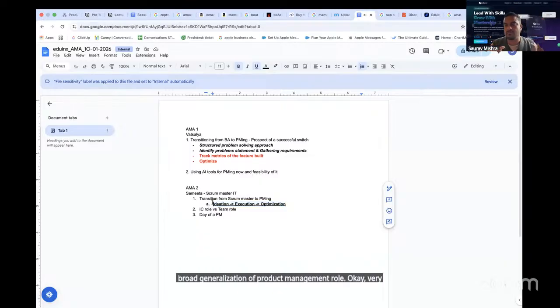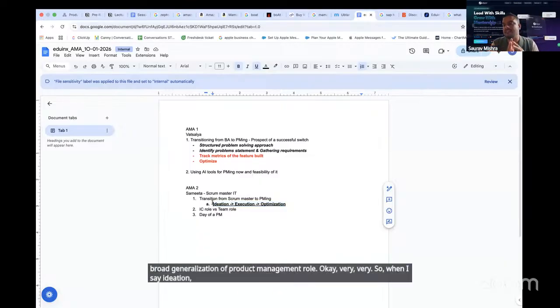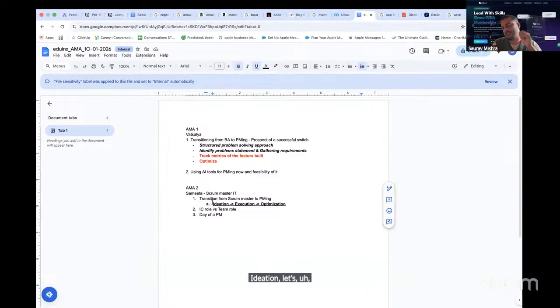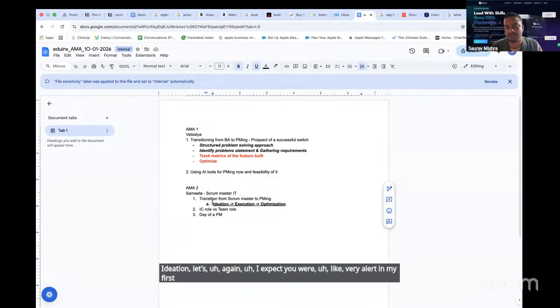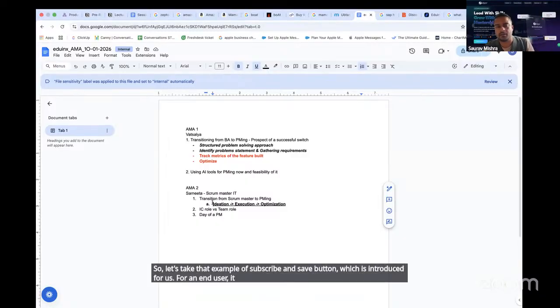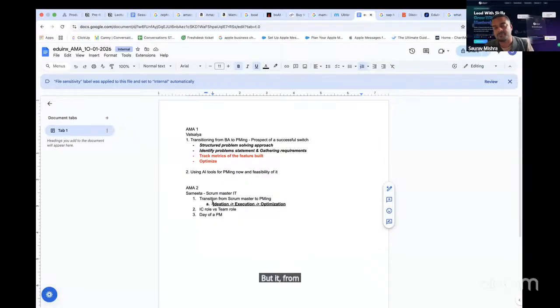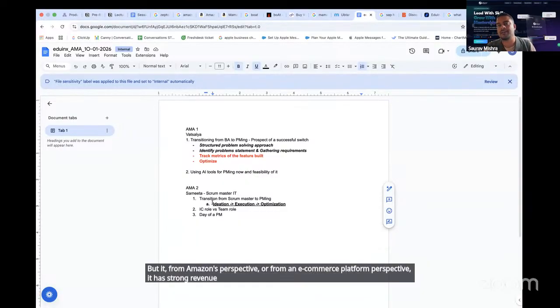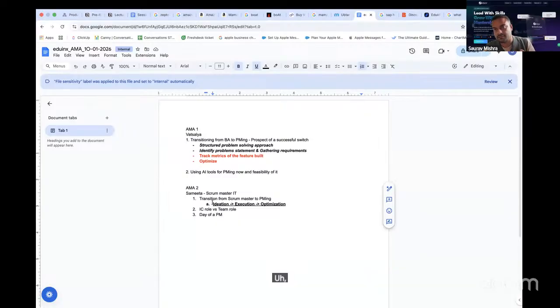When I say ideation, I expect you were alert in my first examples, also with Vatsalya's question. Let's take the example of the subscribe and save button. For an end user, it's a small button, but from Amazon's or an e-commerce platform's perspective, it has strong revenue impact, and millions of dollars of revenue is impacted because of such a feature.